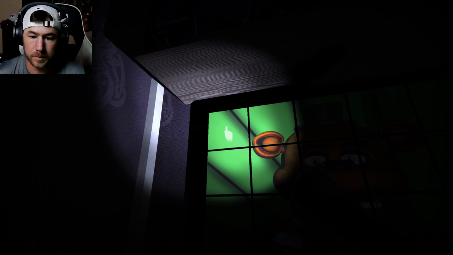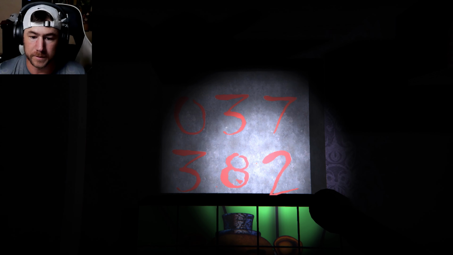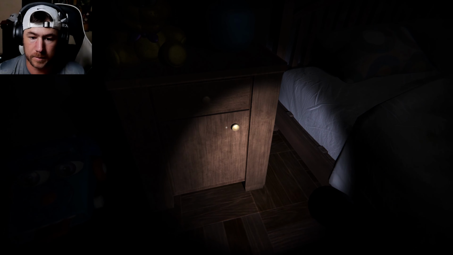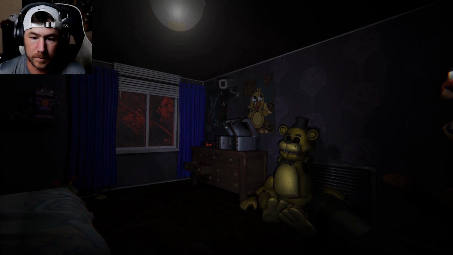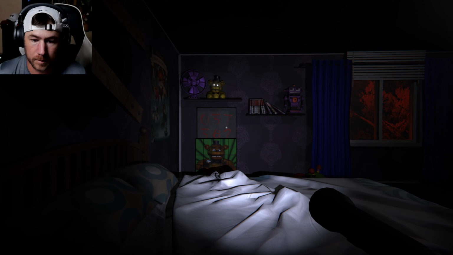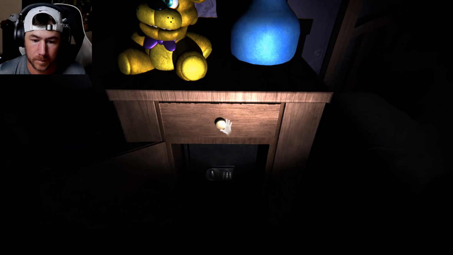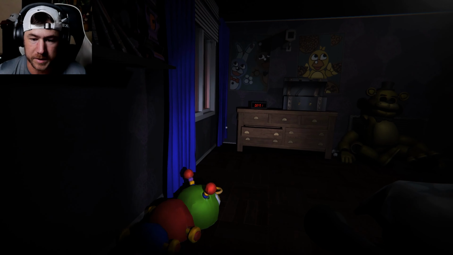What is this puzzle? Is that it? Done. 037382. I bet it's for that safe. It's down here. Yeah, I saw you. So, 037. Did I do that wrong? Oh, it's two.